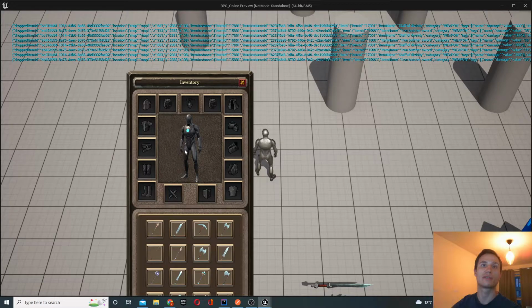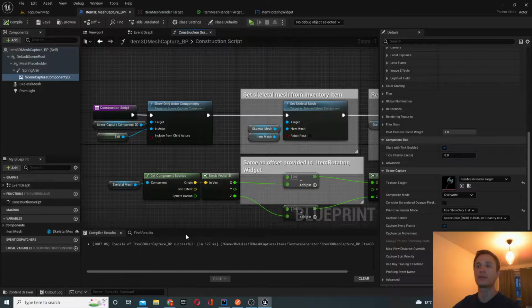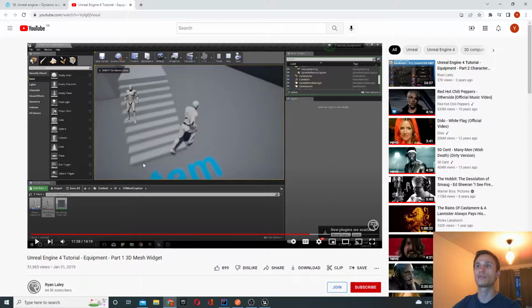So this is what I'm making, and behind it, the technology is very similar to the one that's rendering this character. I've taken this tutorial to achieve that, which was really useful, so feel free to check it out. I would recommend it because the method that I'm sharing here is pretty much based on this, but I've had to make a bunch of modifications to blueprints to make it more dynamic.